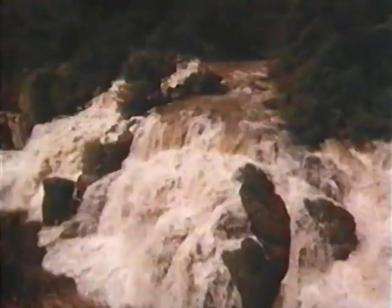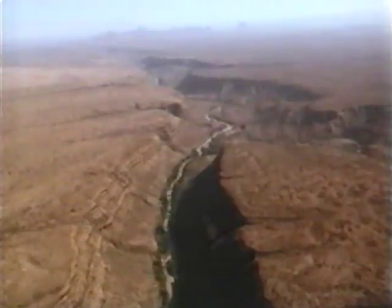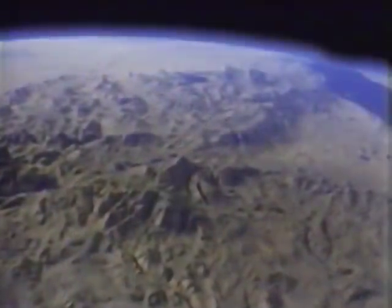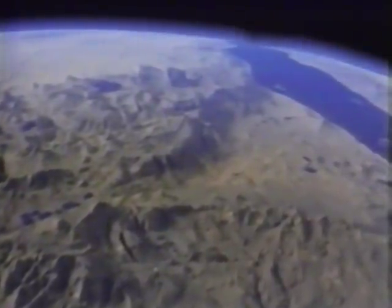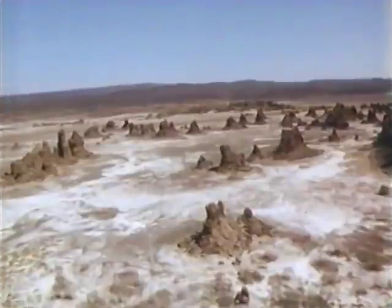Fantali sits above one of the mightiest rivers in East Africa, the Awash. Most of the water that drains off the Ethiopian highlands eventually finds its way into the Awash Gorge, and from there flows over the edge of what amounts to the world's largest hole in the ground, the 58,000 square mile Afar Triangle, sinking to more than 400 feet below sea level. In all of Africa, this region where the surface of the earth literally can be as hot as a frying pan has been the most unexplored by outsiders.